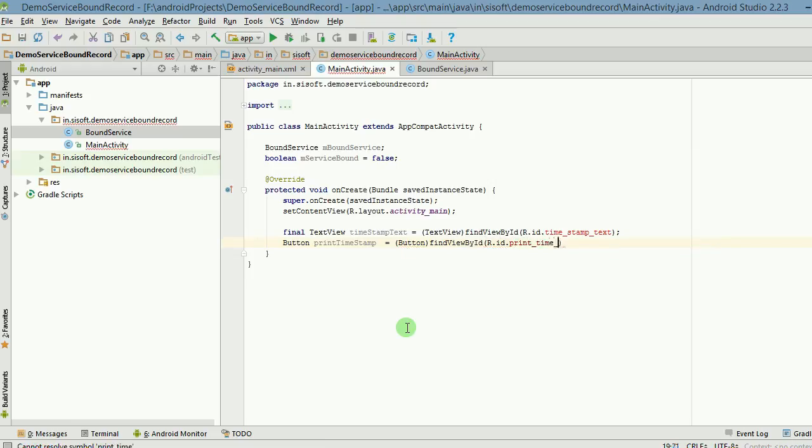This will print the timestamp. And lastly, another button which will stop the service, right?